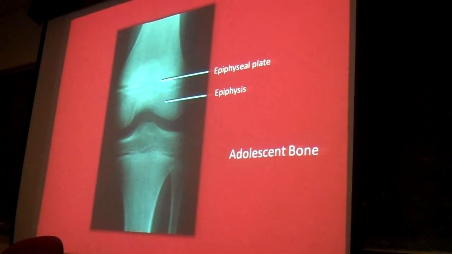And here you go. Here's an adolescent, probably 14, something like that. Wow, yeah. 13, 14. It looks like a fracture. And here's one through the tibia. Here's the growth plate through the tibia. Here's one through the femur. And many a medical student and young intern has been fooled by these kinds of things, thinking that the patient had a fracture. Okay.